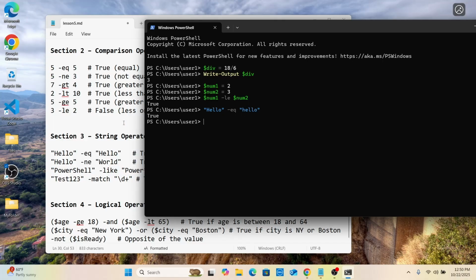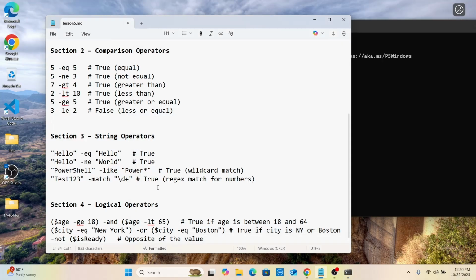it will give us a true value. All right, so now let me go to the fourth operators, which is logical operators. Basically, it is -and, -or, and -not. What these logical operators do is combine conditions.